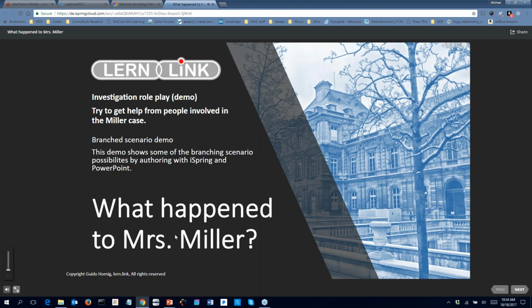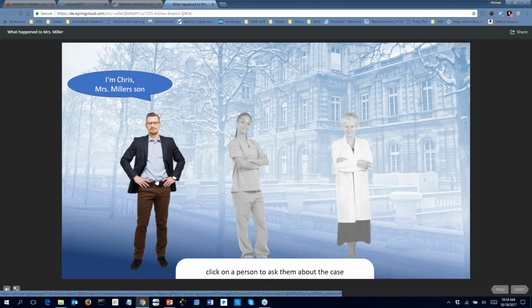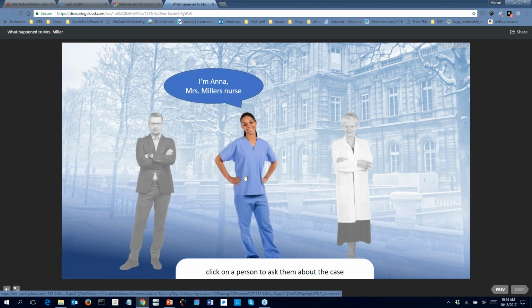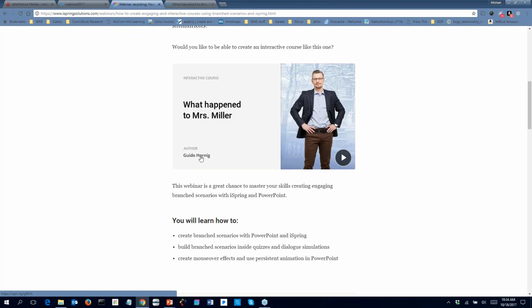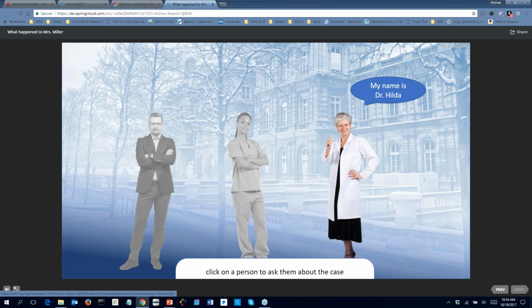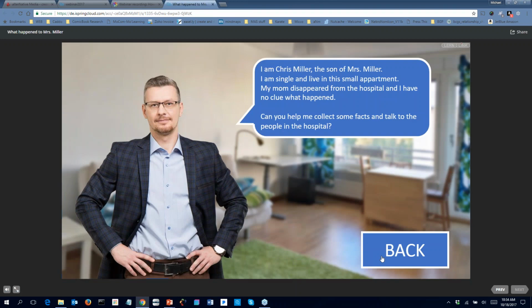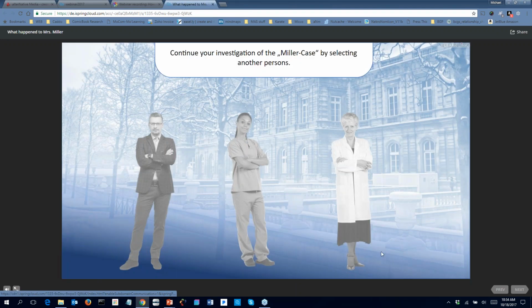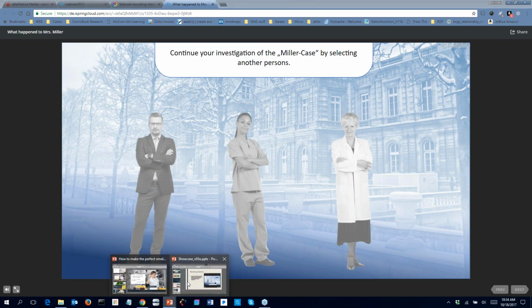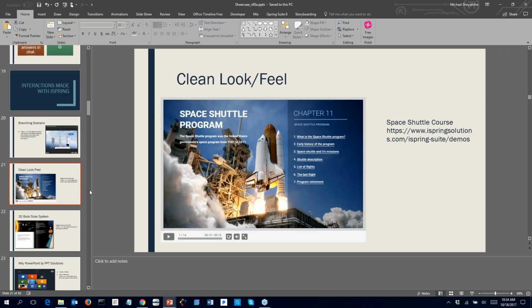As we go through it, we'll not only see ways that we can branch, but we also see triggers as rollover events. I find this one very interesting. The individual that presented this information, Mr. Guido Hornig, had a really great informational way to provide information. Each clickable object has a different pathway to go through, and it's got a little bit of interaction as far as rollovers and such. This was a great way, and I've got the link in the slide for you to review. It's a great way to look at possible branching.